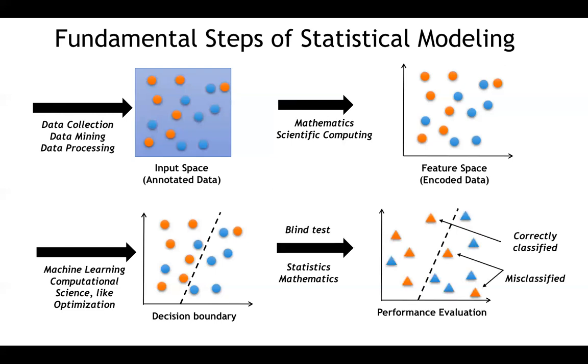And then this is a very, very important part of developing a statistical model, that you have to properly evaluate to have a robust model. So you have to do a blind test, either by cross-validation or by using an independent test set. So you can see that here the data is different, which is represented using triangle dots, and then how this decision plane can classify this data, you have to evaluate by the number of misclassifications and the number of correct classifications. So this is the performance evaluation part.